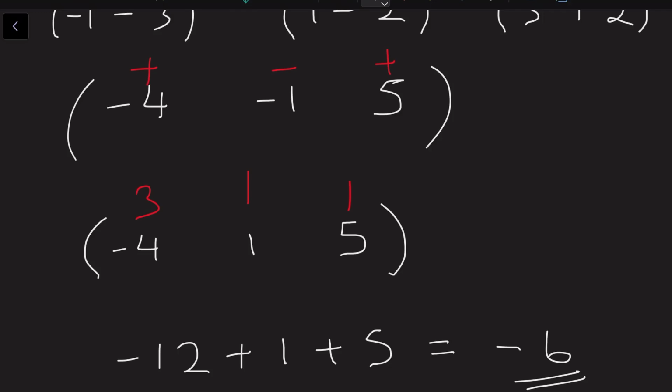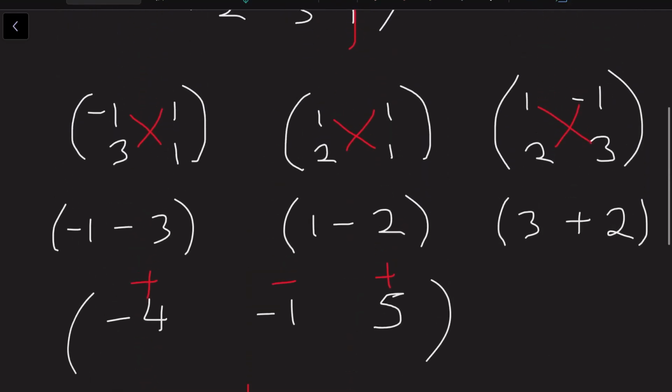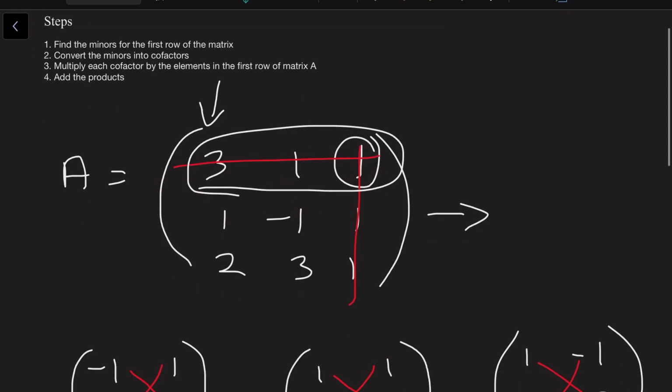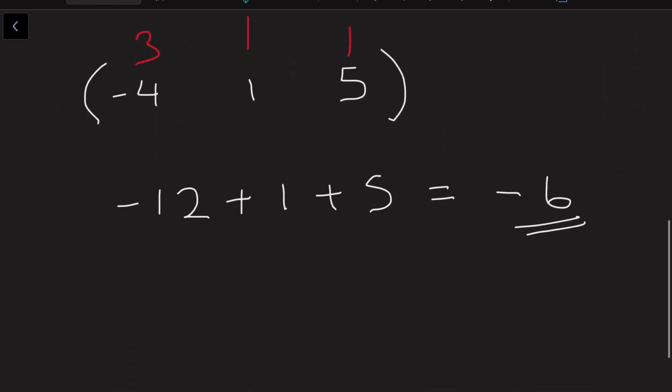Now, just a bit of additional information. The determinant could have also been found by applying this procedure to any row or column, meaning we could have applied this procedure to the first column if we so desired. We could have applied it to the second row if we had desired. So any given row or column, we could have applied the Laplace expansion method, and just the same, it would have given us that determinant.